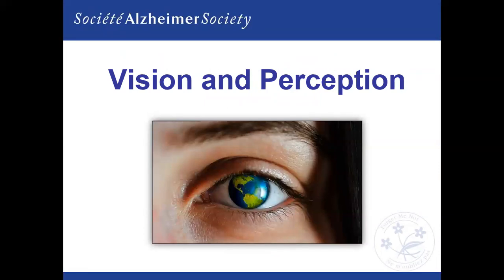The ability to see and experience our world is quite a complicated process. We often think that seeing is simply the result of the information that our eyes receive from external stimuli in our environment. But it is more than just our vision. While seeing begins with our eyes, it also involves the way that our brain perceives the information that is received through our eyes. When our brain receives the information, it not only interprets it in relation to our expectations of what will be seen, but it also interprets it in relation to our other senses, our cognitive thoughts, and our memories. So it's really a culmination of all of these things working together.